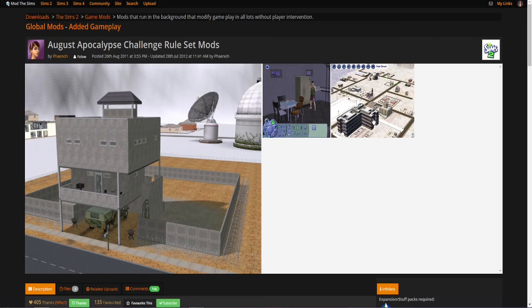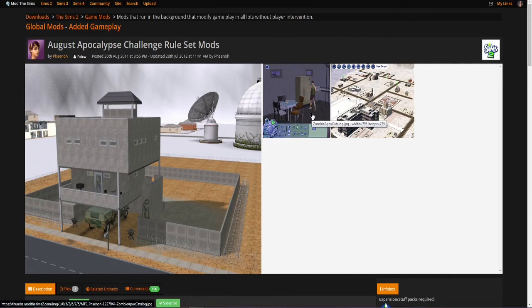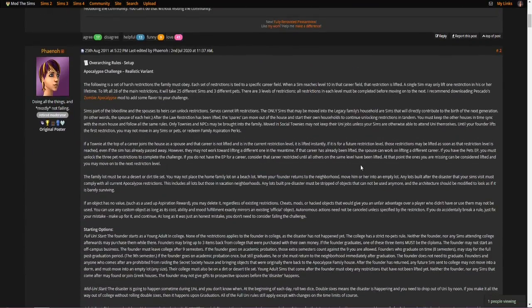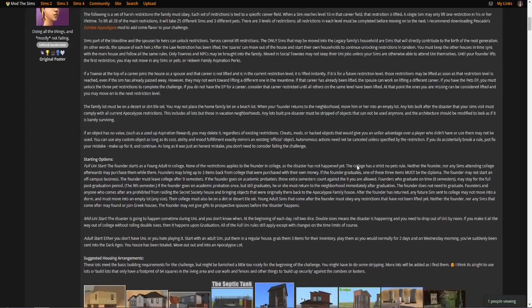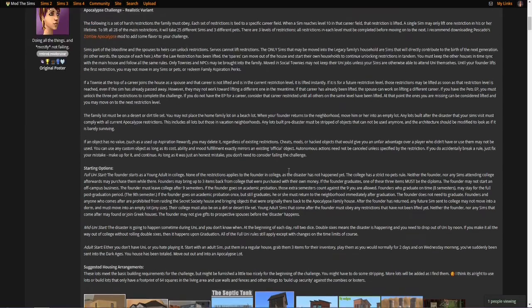And in this version, you're rebuilding the whole town as well. I'm not exactly sure how I'm going to do that in my version, the SRS Apocalypse, because right now I do have houses and all kinds of stuff there. But we'll figure it out. Okay, so we've got these rules, and another different thing about this is they are tiered. So you unlock certain things.